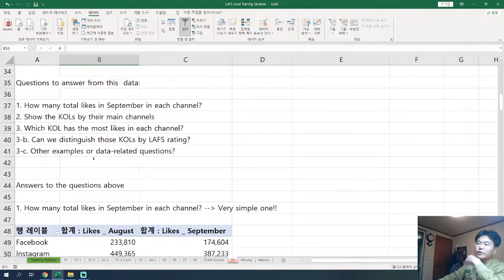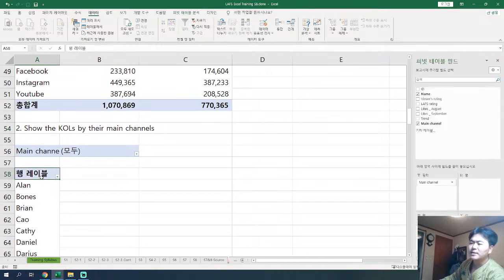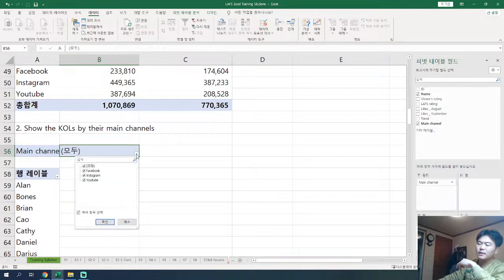Okay, now, second question. Show the KOLs by their main channels. So what I have created in this is like a filter version. I click on this, click on this, and then I get to choose which channel I want to see, and in each channel there will be the KOLs that perform there.